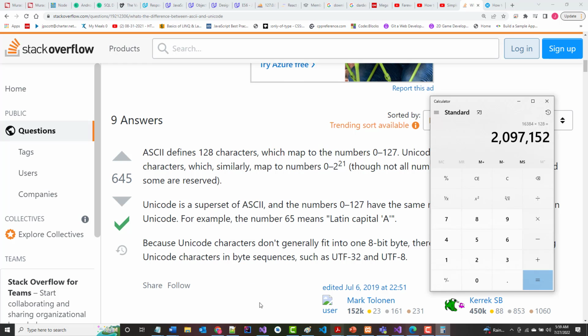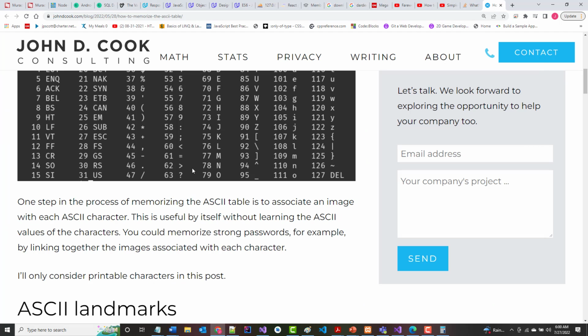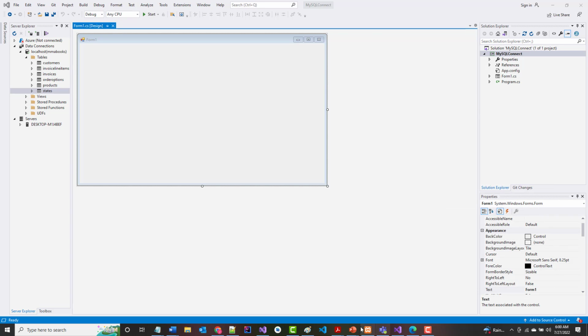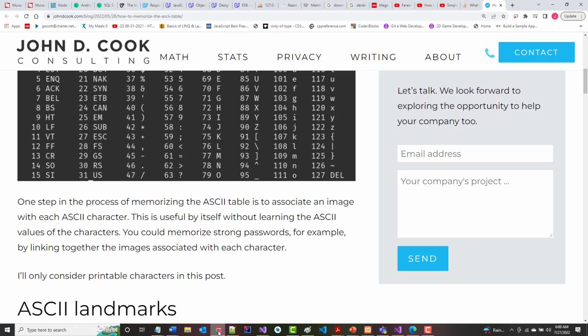Now it says Unicode is a superset of ASCII, and what that means is the first 0 through 127 in the Unicode character set are these right here. But Unicode will handle any language, including languages that may not even have been invented yet. All right? So that's more than you needed, I understand that. But I wanted you to at least hear that. All right. So where were we?